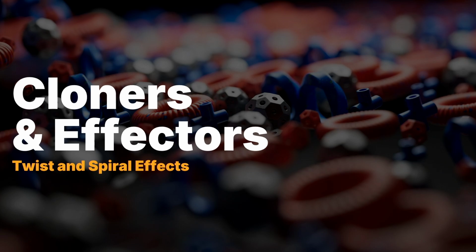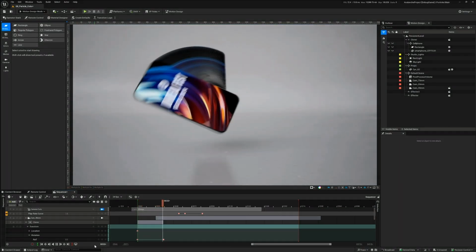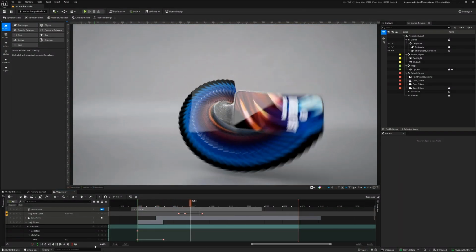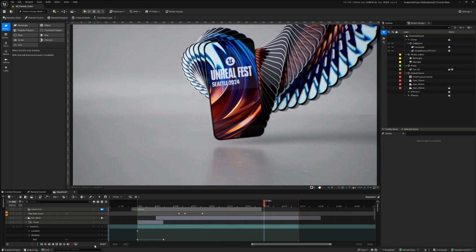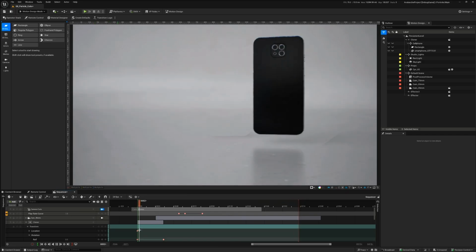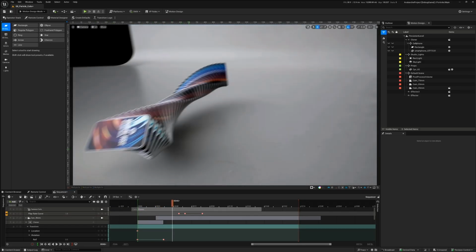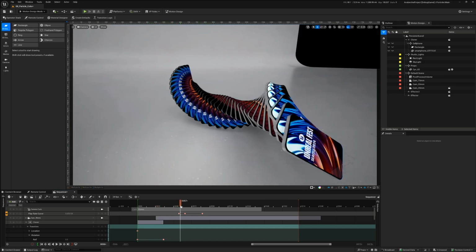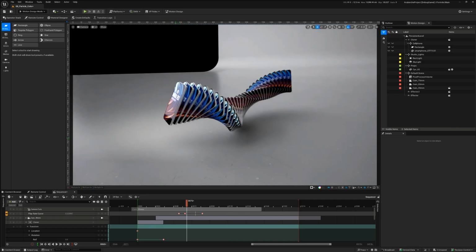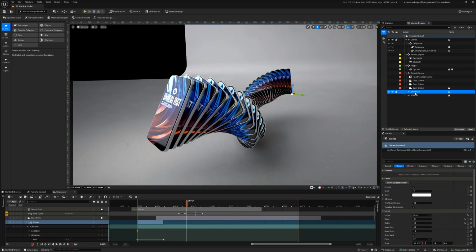We added some twist and spiraling effects. You probably saw this during the keynote, the little fake cell phone ad that we have here, but now you can animate the clone count and animate the effects. I think I'm using a step effector in this case. You can see as I hop out what that looks like. I'm animating the phones to twirl around, and then there's a twist effect that I'm applying.